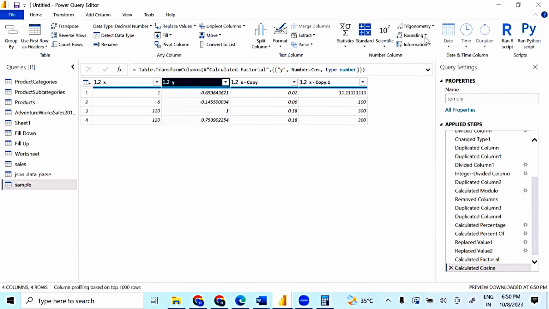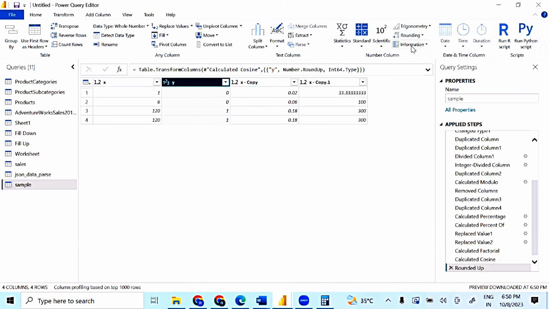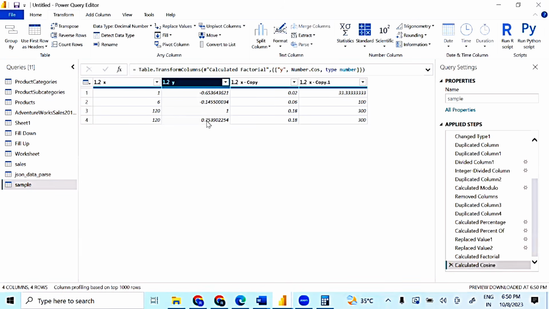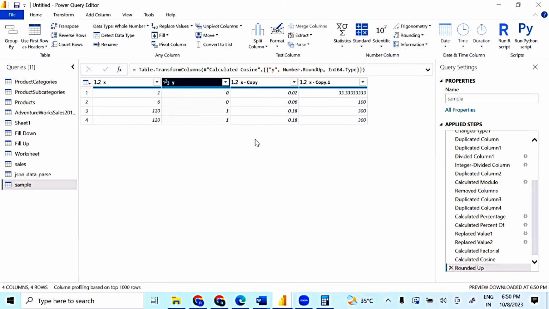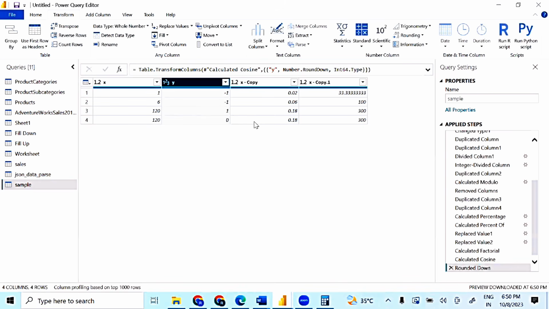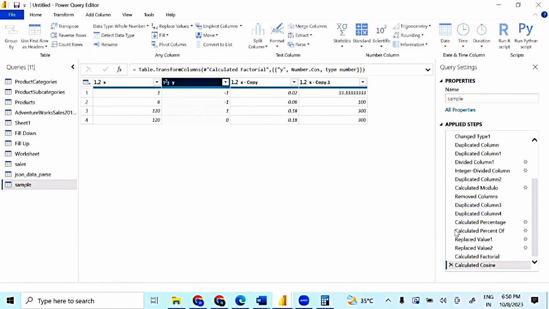And rounding can also be done. Whatever fraction is coming over here, you can round it to a particular number. When you round it up, it will give you 0 only, because that was in minus. That's why it is giving you 0. Like this one, 0.7, this will be rounded up to 1. Round up 1. 0.7 became 1. And when you round down, this minus 0.65 will become -1, this will become -1, this will become 0. Round down, right? So this is how it is.